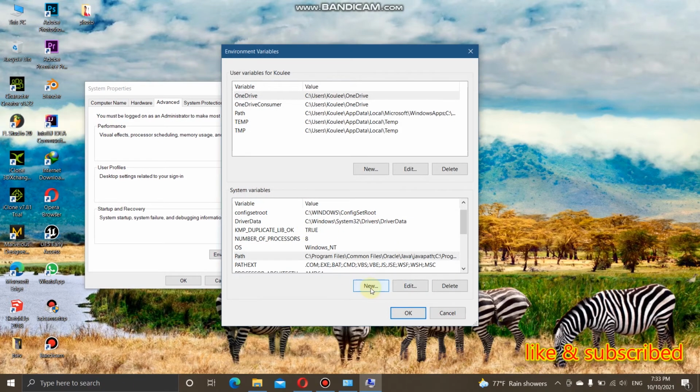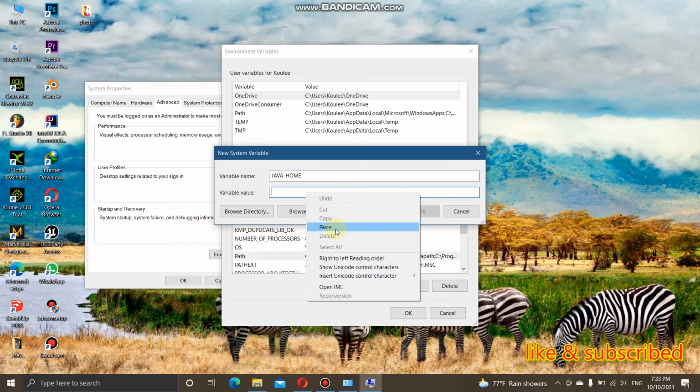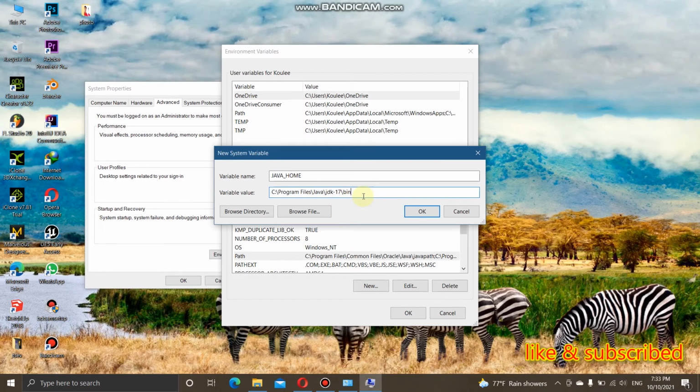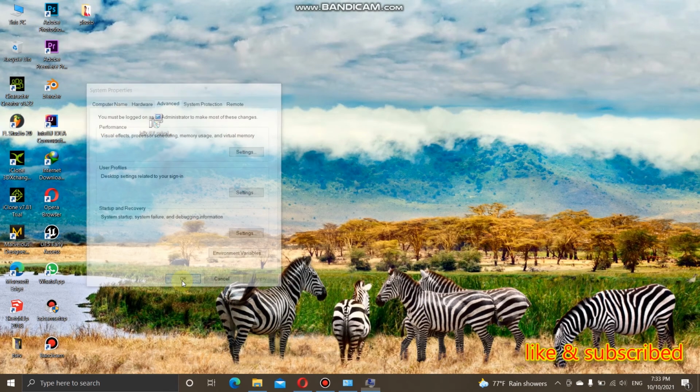And then go to New and write JAVA_HOME, and the value just paste here and then delete the bin and then OK and then OK.